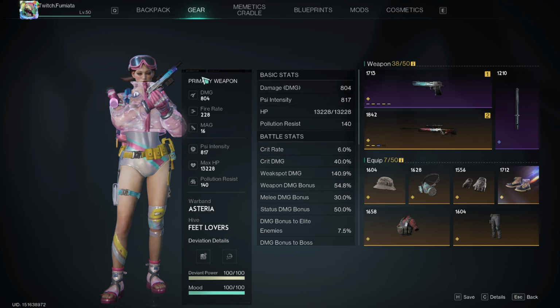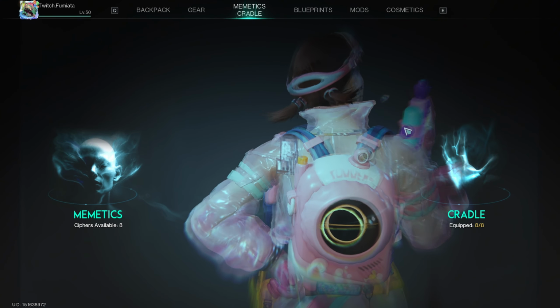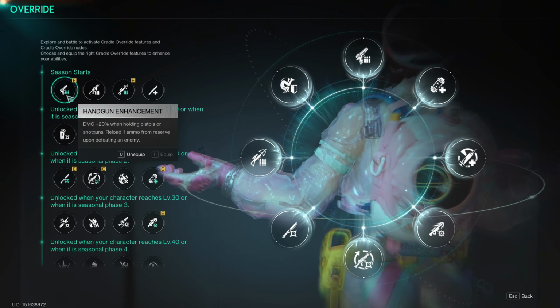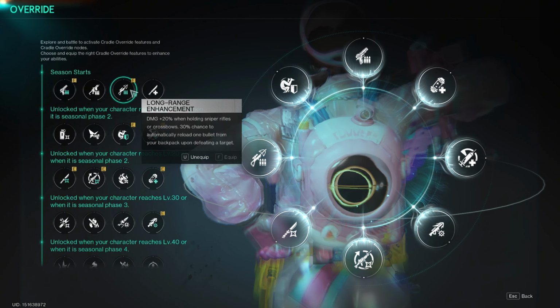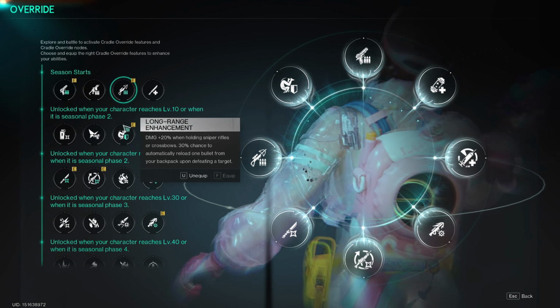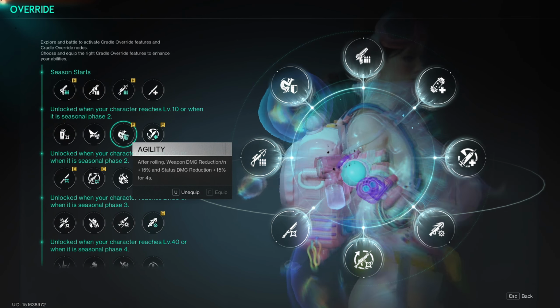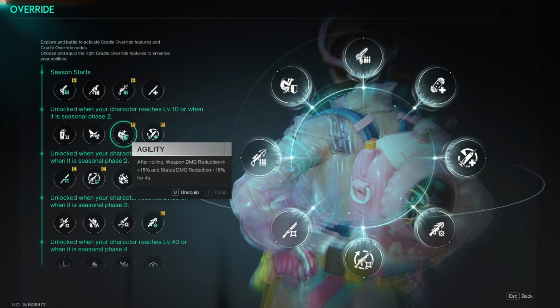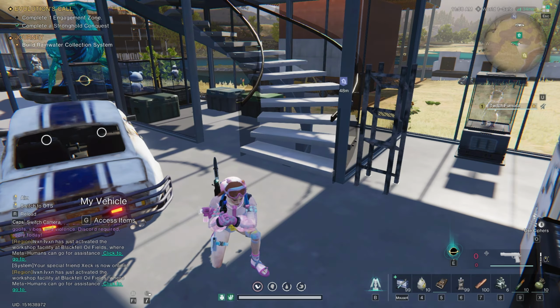So let's go over to the Mimetics cradle, show you guys my cradle. I'm rocking the handgun enhancement for plus 20% damage. And then for the sniper, we have plus 20% damage right here. And then we have this agility after rolling: weapon damage reduction plus 15% and status damage reduction plus 15%. So this is for my playstyle.